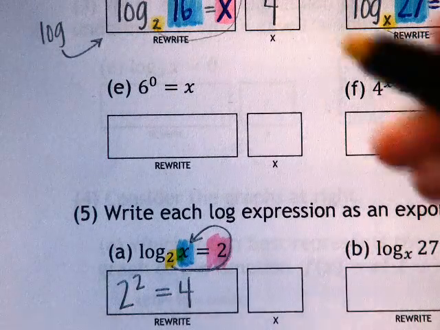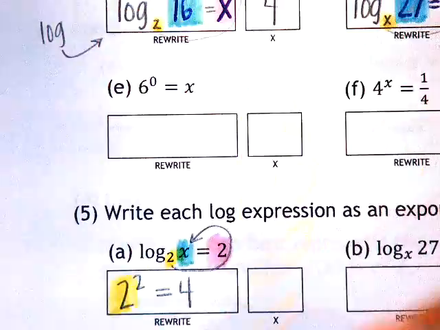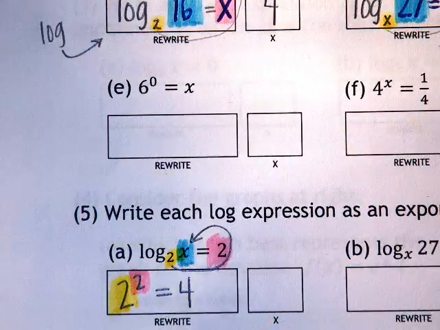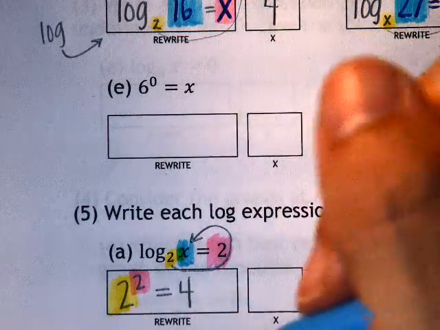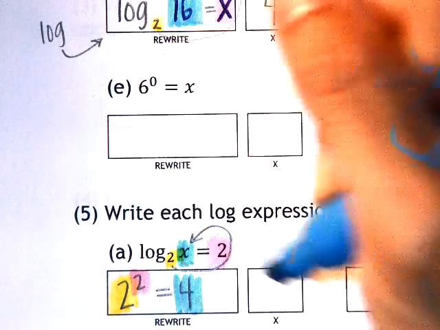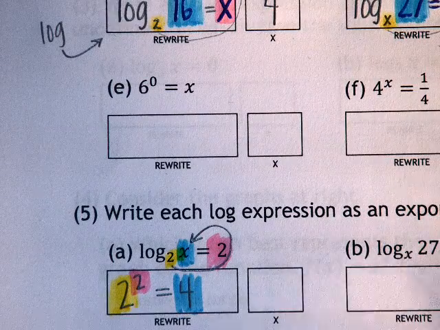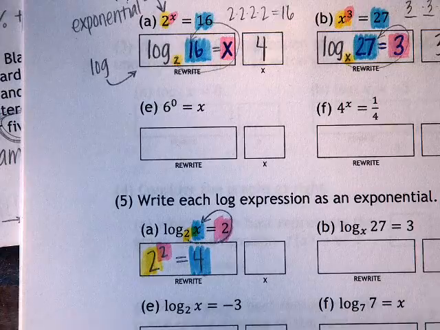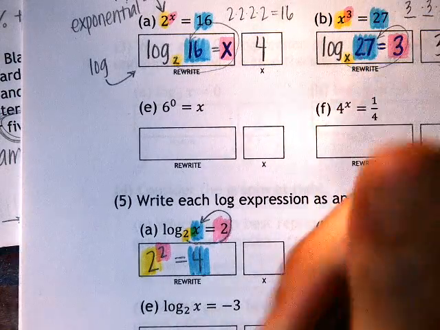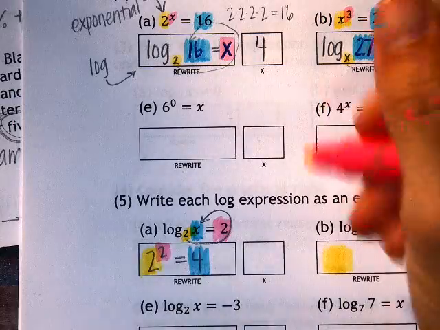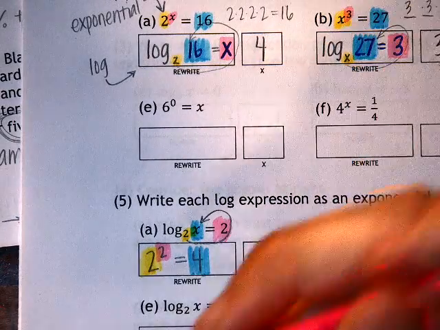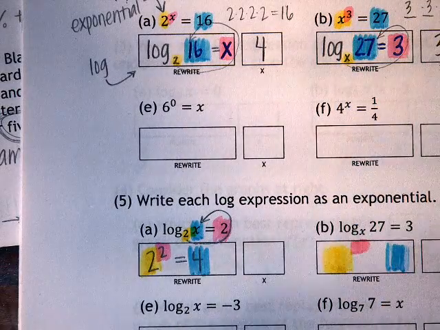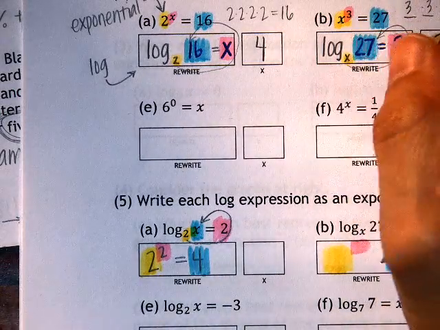Now again, if you want to keep the color coding going, we have the yellow, which is 2. We have the power number, which was pink. Remember, power is pink. And then we have the answer number that we called the blue. So if you want to use the color coding, again, you can repeat that color coding through all of the questions, and you could write it in all of the answer spaces as well. You could have yellow to the power of pink equals the blue. And if you're a visual person, or if you just like using color, this might be a good way of helping train your brain to see it.